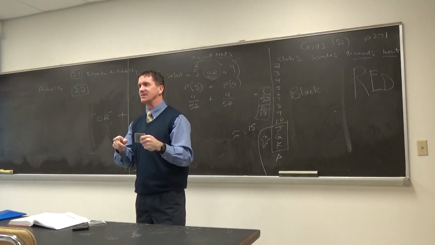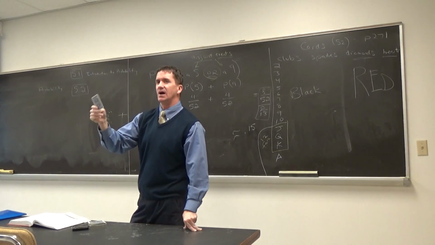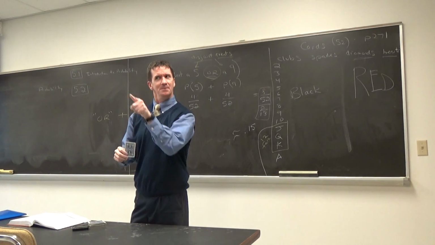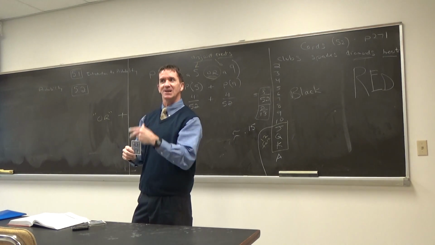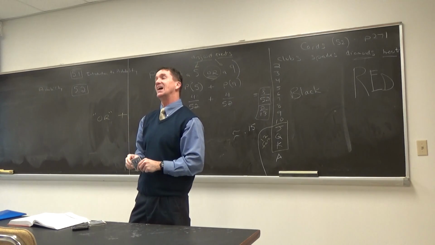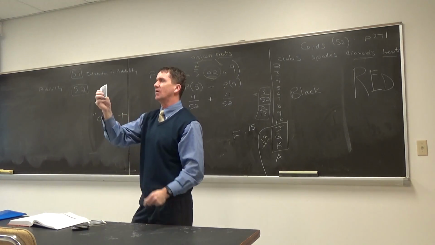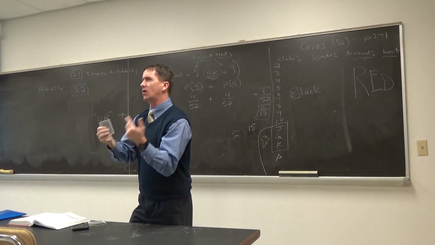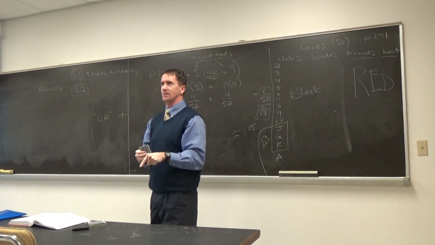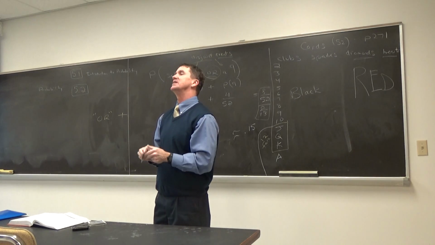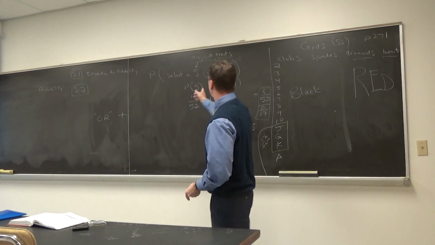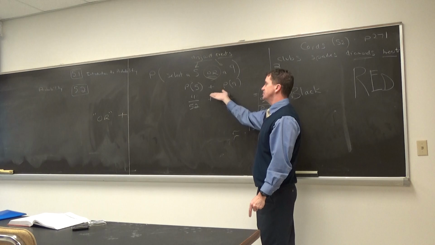But see, I think you get this. Could this be a 9 and a heart at the same time? Think about that. Is that possible? Oh yeah, so those are not disjoint events. Let me say it again. That's why it's good to learn from cards. You go, can this be a 9 and a heart at the same time? You're like, oh, that could happen. So those two events would not be disjoint. But these are called disjoint events. And when you have disjoint events, you just add.